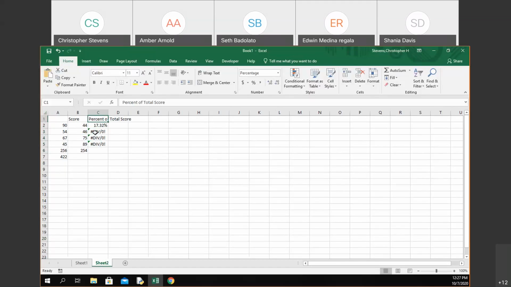But what does this mean here? It says div/0. I think that many of you probably would be able to interpret what that means. Anyone have any ideas of what that could possibly be? Yes, you can't divide by 0. So you went a little further. So the error says divide by 0, and Michaela actually went ahead and just straight up said it. Yeah, you can't divide by 0, which is correct. You are not allowed to divide by 0.